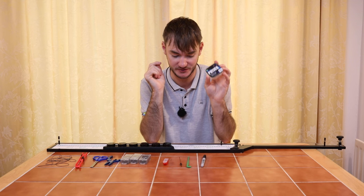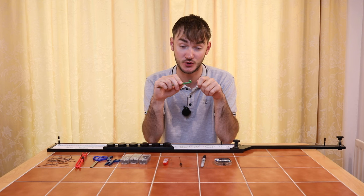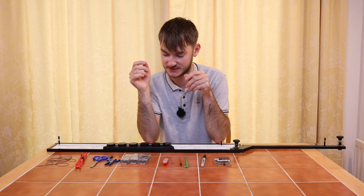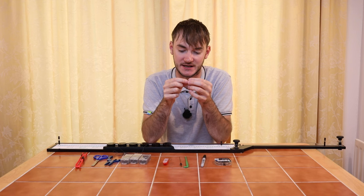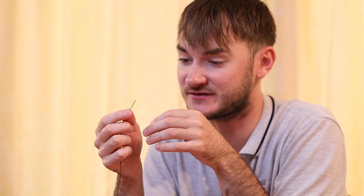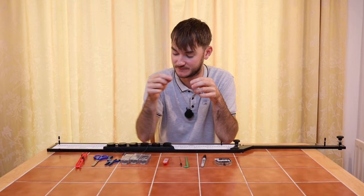I've got a loop tier for tying the actual loop on the end of my rig — the loop that connects to my hook length. It just makes a nice, really strong, uniform loop — not too massive, not too small. A pair of scissors is for cutting the line to make a nice sharp edge, so when I put the actual silicone on it gives you a nice sharp edge to work with. Then some 0.3 Guru silicone — this is really important, it's really fine silicone. It sits really nice and slim on the float and means your presentation is absolutely brilliant. If you use too fat a silicone, your float sometimes won't sit nice in the water, so stick to nice thin stuff.